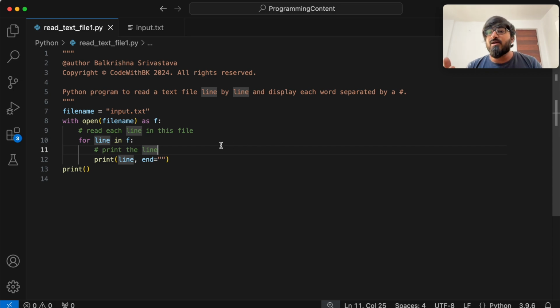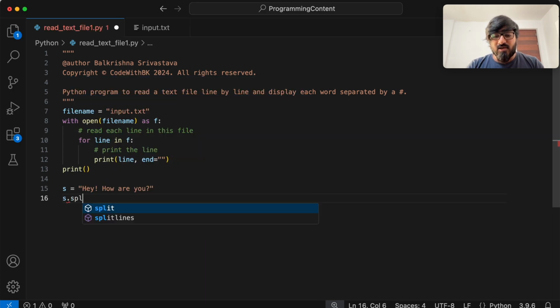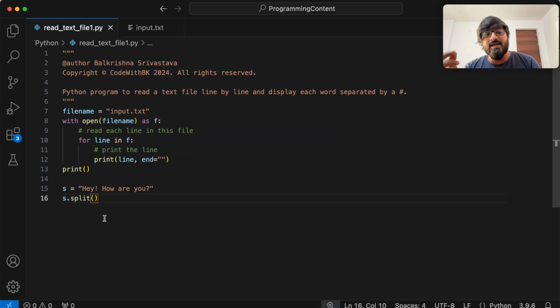So in order to get words from a string, suppose you have a string, say "hey, how are you?" Now in order to get words, you can say s dot split. The word here exactly means a continuous sequence of non-white space characters.